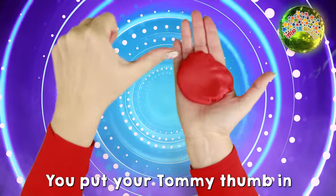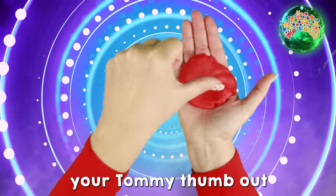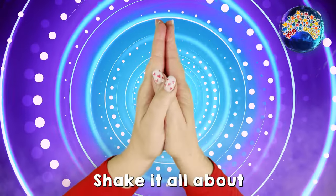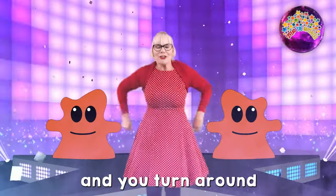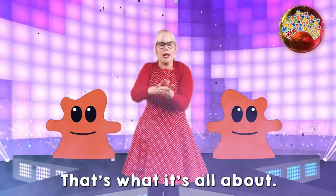You put your Tommy Thumb in, your Tommy Thumb out. In, out, shake it all about. You do the Hokey Cokey and you turn around. That's what it's all about. Put Tommy on the dance floor, ready with the other fingers to run in.